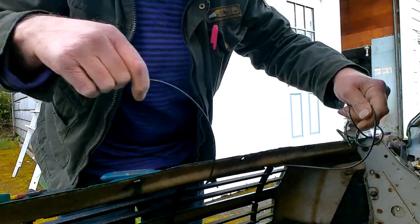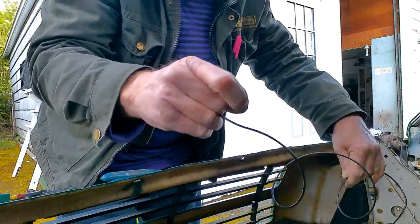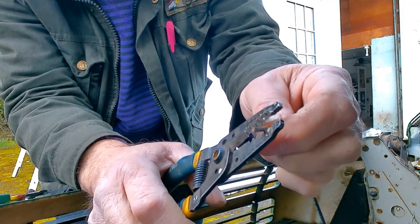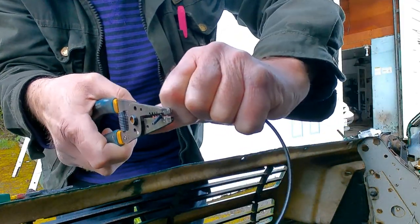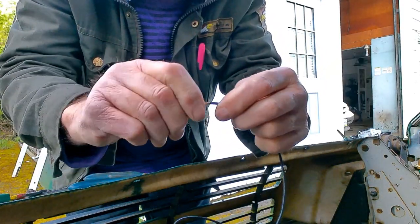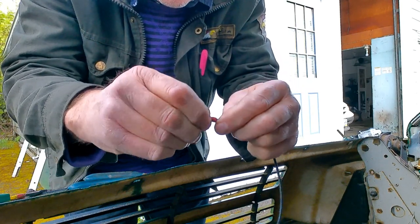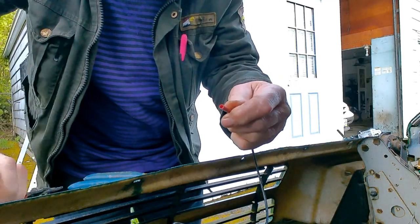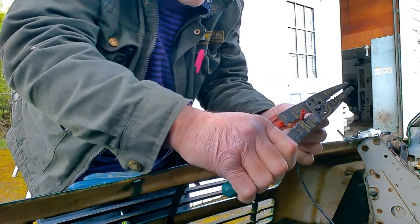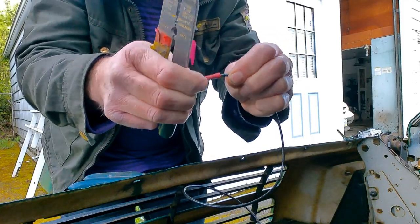So you take your wire — I'm using 14 gauge, which will carry 10 amps no problem. But when you strip it, just strip it a half an inch or slightly less, three-eighths of an inch there. Because that's going to go in a connector that looks an awful lot like this. And then just ease it in there — not too far, otherwise you won't get the other end in there. Then use your crimping pliers here and give it a good squeeze down. And then once you've got it squeezed, give it a good tug, make sure it's nice and tight.